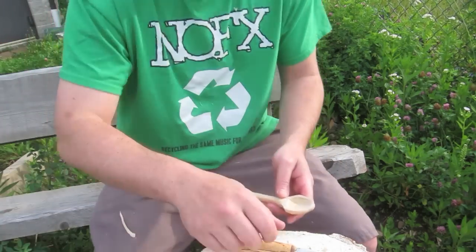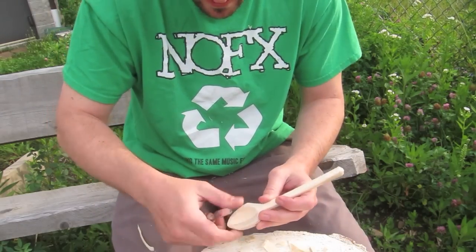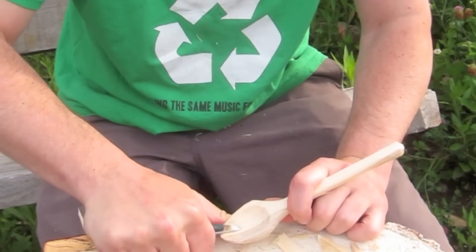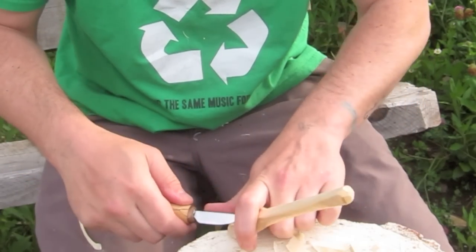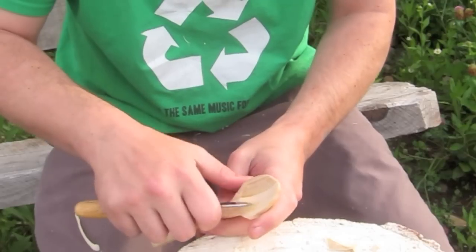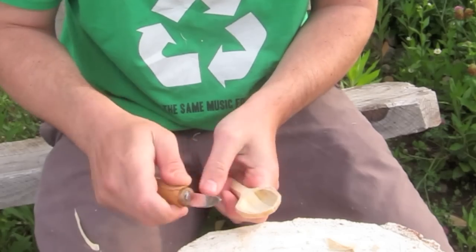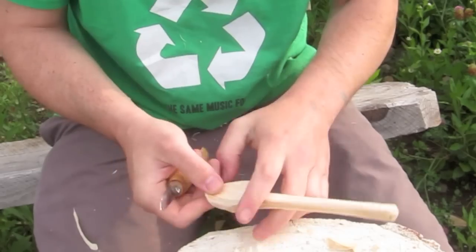At this point, because it's green wood - actually I'm not done yet. Since this is an eating spoon, you want to be more careful with the part that goes in your mouth - you don't want any sharp parts at all. On the inside of the bowl, take all the corners out, then go around the outside and smooth it all out. Keep sticking it in your mouth and see how it feels.